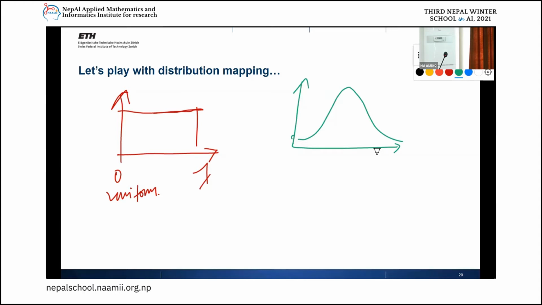Hello. So one thing that we can do is, if we get data from the uniform distribution, we can treat it as the CDF value of that function, and we can do the inverse mapping of the CDF value to the random variable that gives us the probability. Exactly. So that's right. So what we can do is make the cumulative distribution function of this one.